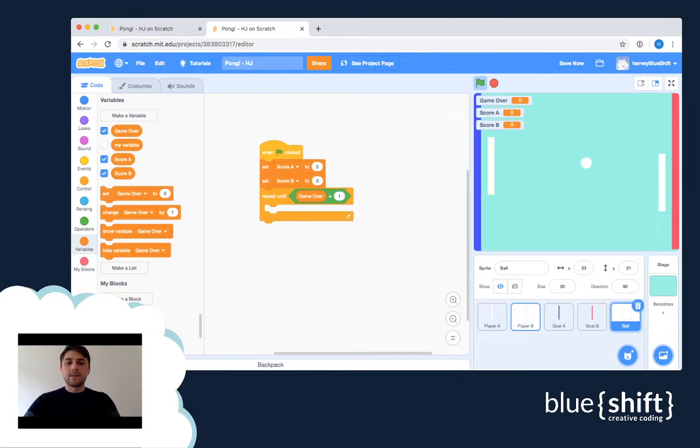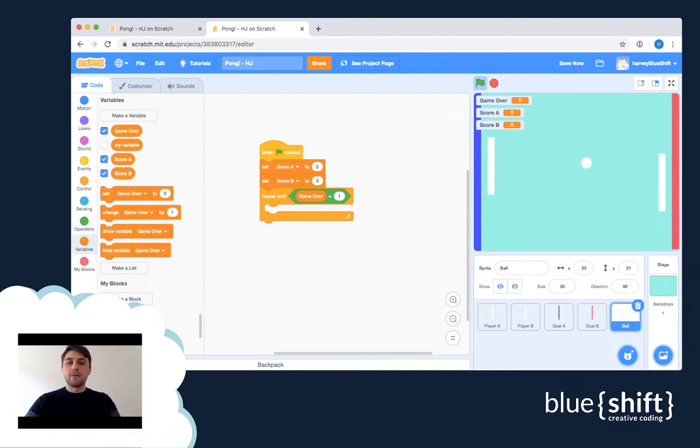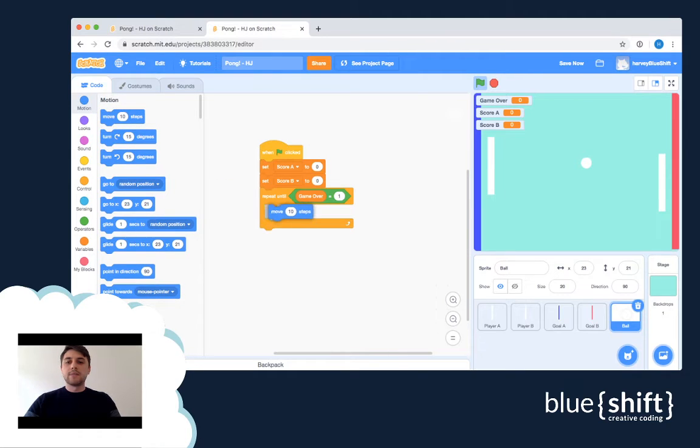So as we said before, we're going to set game over to 0 to begin with. So that means our game is going to continuously run through the code until the game over changes. So for the moment, the code is going to keep repeating whatever is inside of here. And what we'll do for the ball to bounce around the screen is we'll simply move 10 steps.